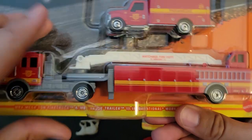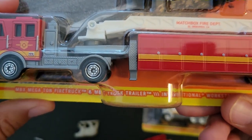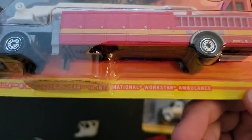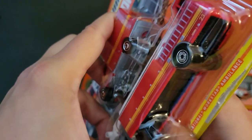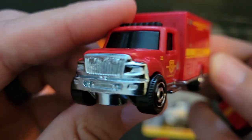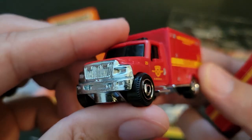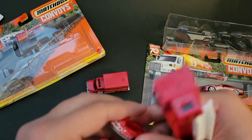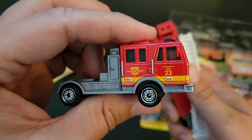Let's go ahead and open up the convoy. We've got the Matchbox Megaton Fire Truck and MBX Truck Trailer — it's the International Workstar Ambulance. It's really cool to see Matchbox make emergency vehicles and law enforcement vehicles. They are really good at it, so it's nice to see. Here's the International Workstar Ambulance. Metal bottom, because the top is all plastic. It's part of the Matchbox Fire Department, which I believe we've seen plenty of liveries on vehicles.